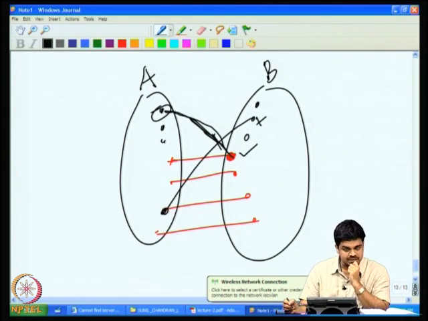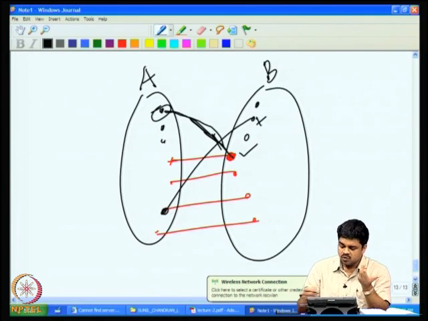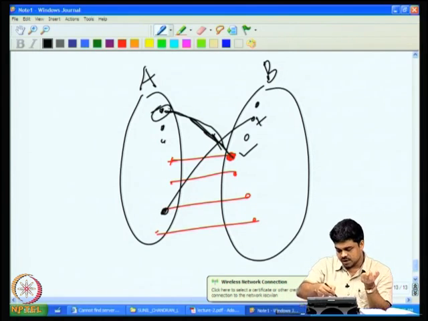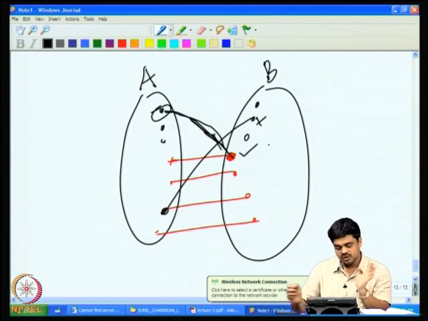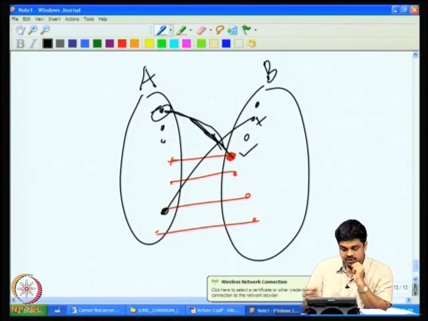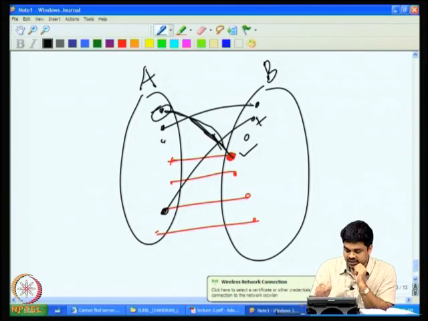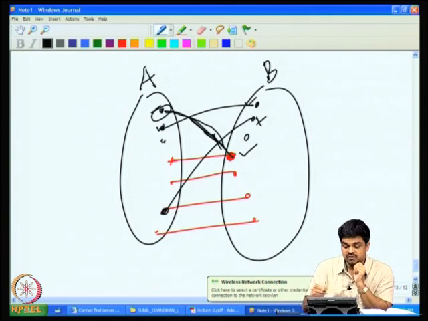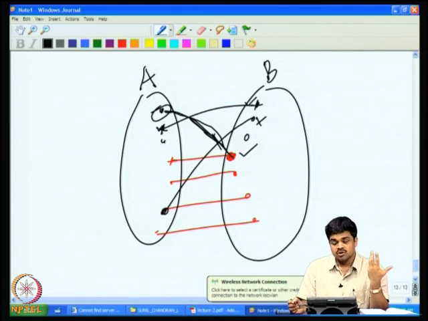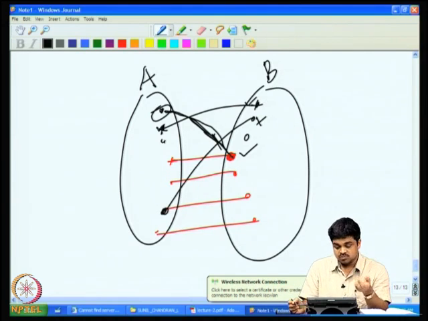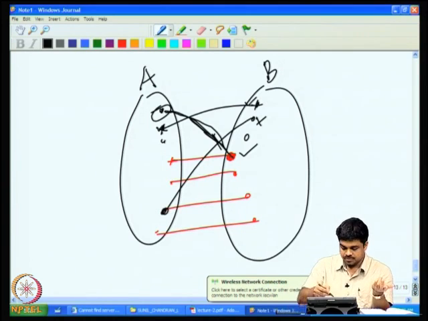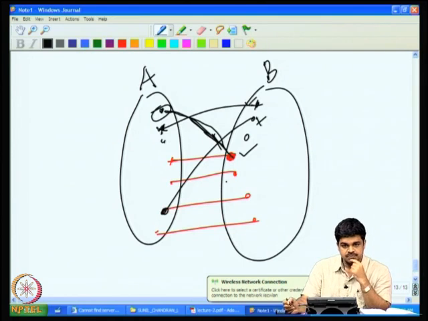So what would be an initial approach? I will search for each of these edges coming from the unmatched vertices, and the other endpoints will be selected. One may wonder what happens if there is an edge like this, starting from an unmatched vertex to another unmatched vertex. Is it possible? Then which one will I select? If I select this or this, both are unmatched, I am going to get a set which is more than the cardinality of the perfect matching. That is not possible, that is not allowed.